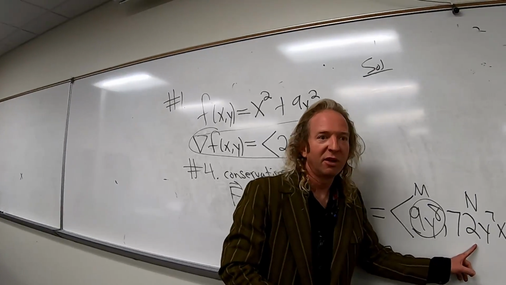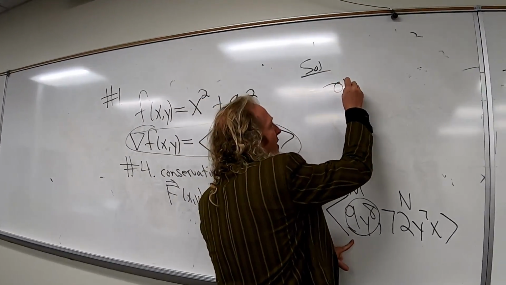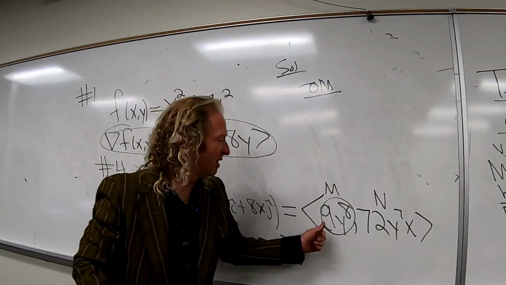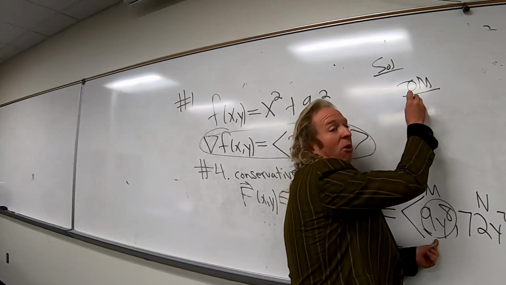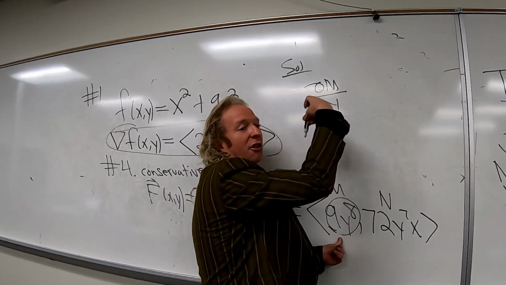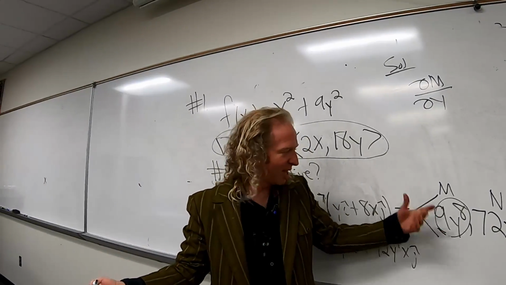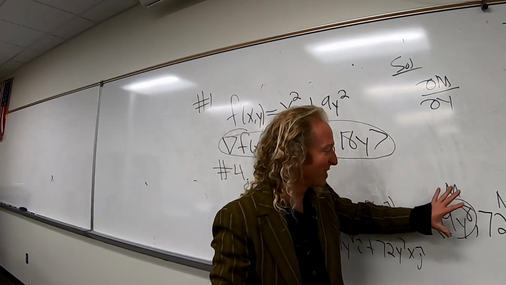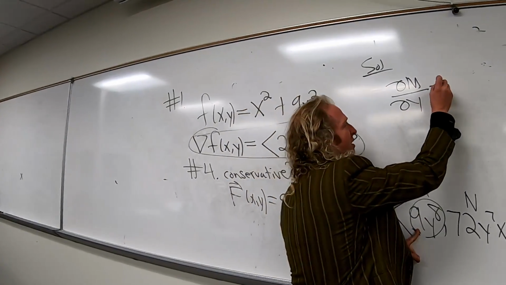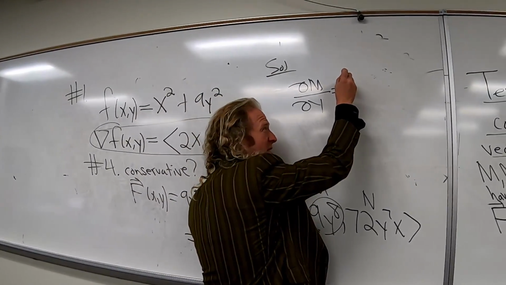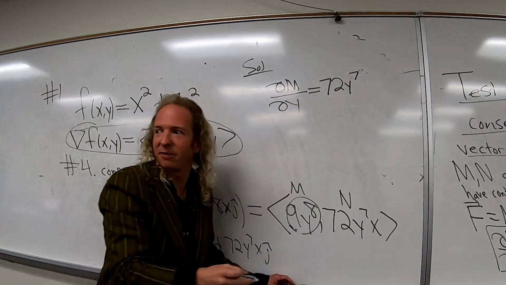Okay. So here's the thing. Here's how you do it. So first you have to do this one. So del M, and this is the x component, so you have to do del M, no, del y, it's the other one, okay? That's how you memorize it, it's the other one. So this is the x component, so it's the other one. So taking this derivative, it's going to be 8 times 9 is 72, y to the 7th, is that right?